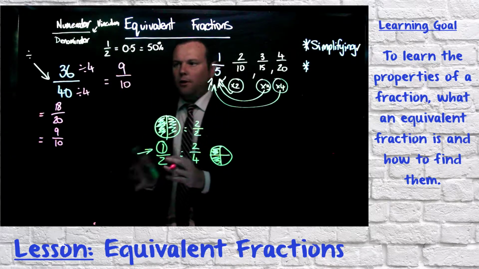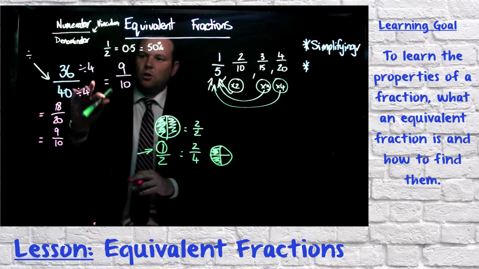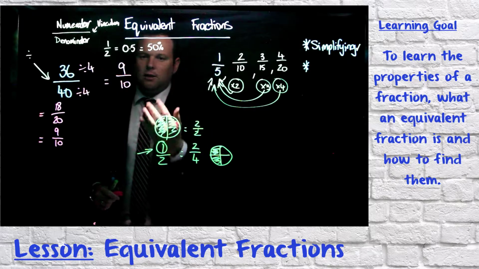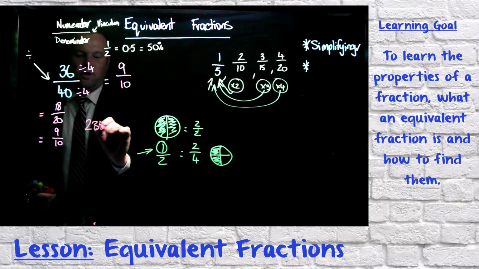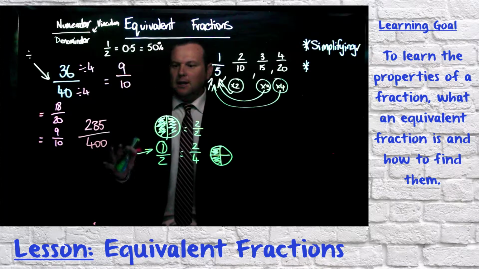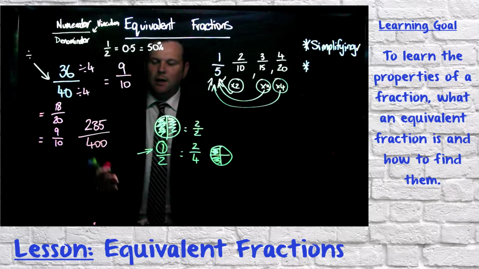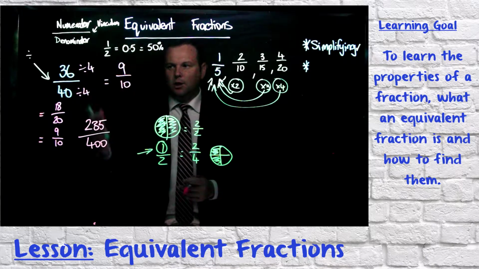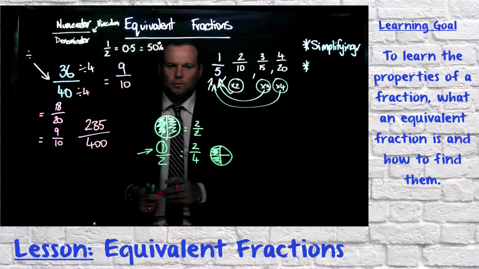So whenever you divide and simplify fractions, it's really important to try to find a big factor, or the biggest factor that you can think of. And the reason for that is if we end up with an enormous fraction, like 235 over 400, it's far easier to get down to your simplest form quickly by dividing it by a large factor, certainly a factor that's bigger than 2, even though we can't divide that by 2.